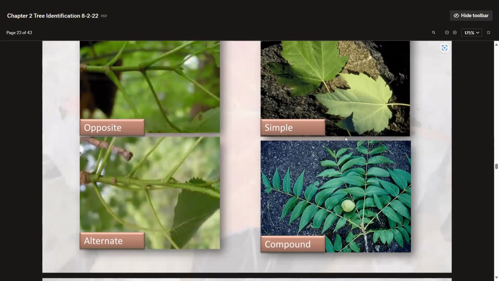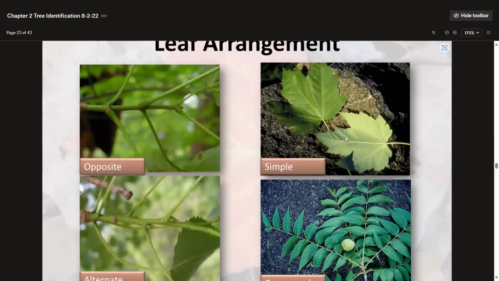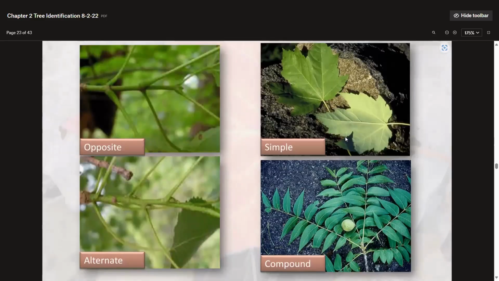And compound leaves, this is what they look like. So this is a walnut, and it's got compound leaves. You see the petiole where it attaches to the branch, and off of that come all these little leaflets, right? So that's kind of how you're dealing with leaf arrangement on the actual twigs or branches themselves. Okay, simple and compound. Are they opposite or alternate?